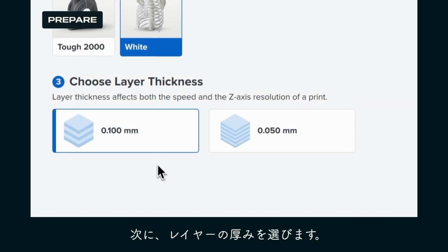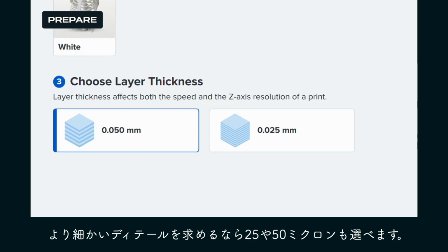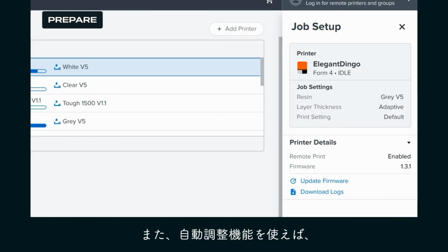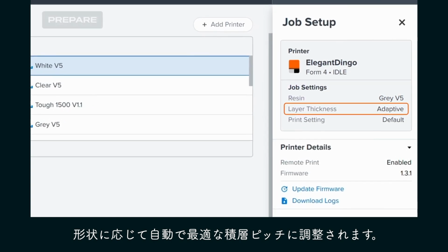Next, choose your desired layer thickness. We recommend setting your layer thickness to 100 microns for a balance of speed and quality, but you can lower it to 25 or 50 microns to maximize detail. Or select adaptive layer thickness to automatically optimize layer thickness throughout your print according to the geometry of your part.